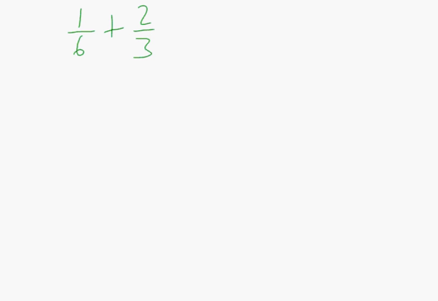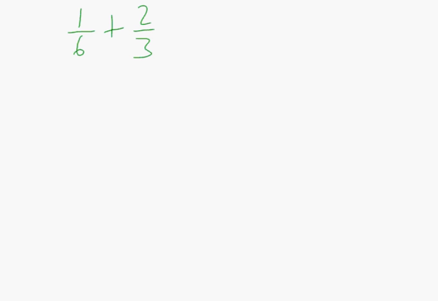Now we know from the last chapter, when we were adding fractions that had common denominators, it was easy to add, let's say, something simple like 1/4 plus 1/4, because we simply had to say if we have 1/4 plus 1/4, we would have 2/4 in total, which in lowest terms was a half. But the problem with this section is that when we're talking about 1/6 plus 2/3, they do not have the same denominator, which means they're not the same size piece, which means we have to actually create equivalent fractions to each of them that share a common denominator.